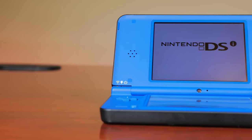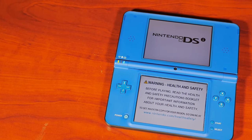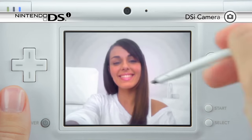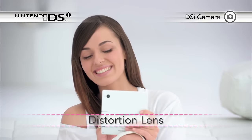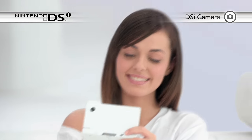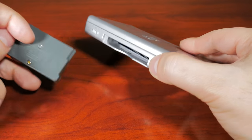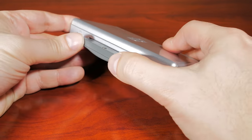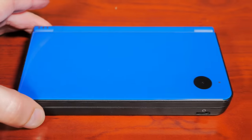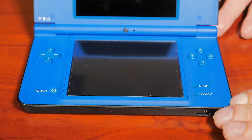Known as the Nintendo DSi, it released in Japan in late 2008 and the rest of the world in early 2009. The DSi sits nicely between the DS and the next generation 3DS as a system with its own identity. The 'i' in DSi is said to stand for individual — the system was designed to take advantage of individual creativity. Although fully compatible with Nintendo DS games, gone is the Game Boy Advance slot from the older DS and DS Lite hardware. The DSi also comes with two cameras, front and rear facing, a web browser, online connectivity out of the box, and an all-new operating system.